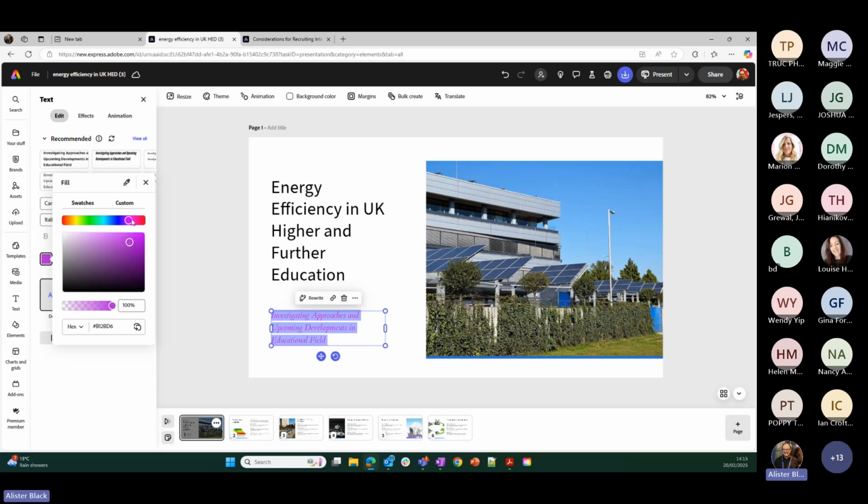There's even a color dropper. So you'll see this eyedropper tool here. I can click on this eyedropper. I could go over to a color in my document and look, it has identified what that color is and it's applied that color. So that's very clever.